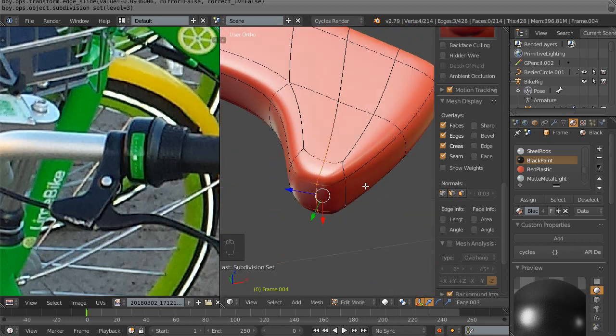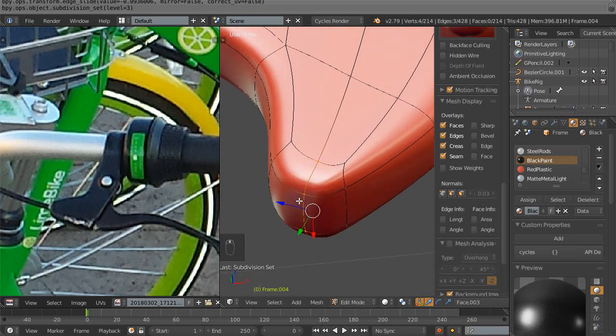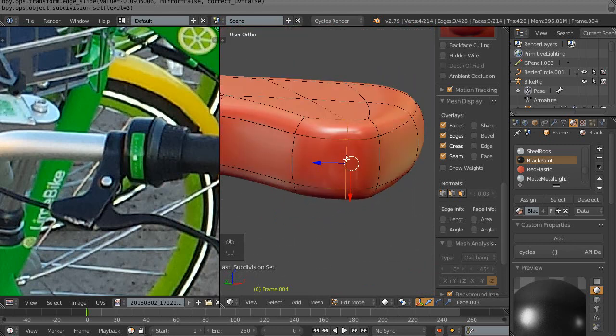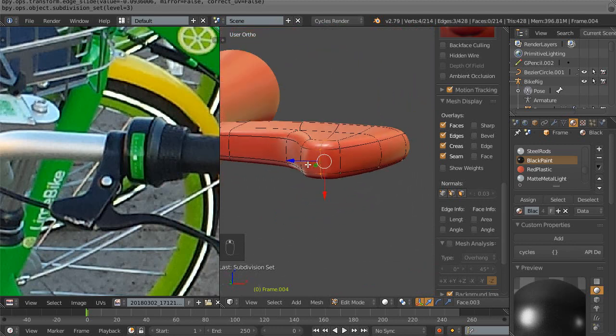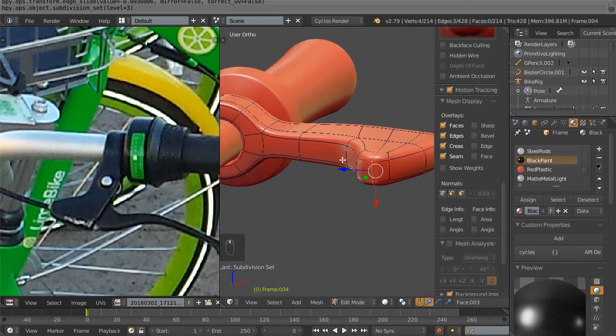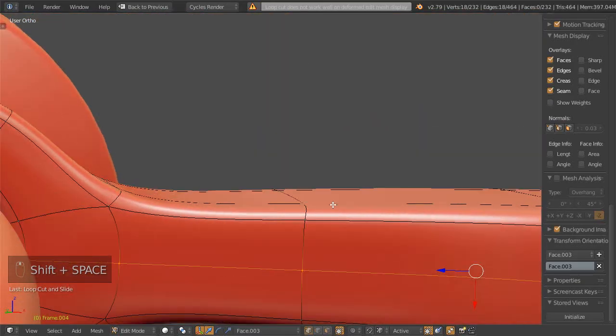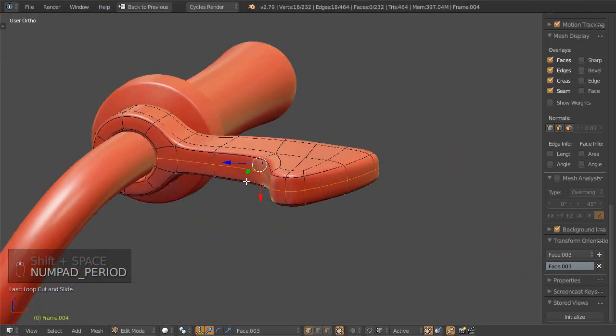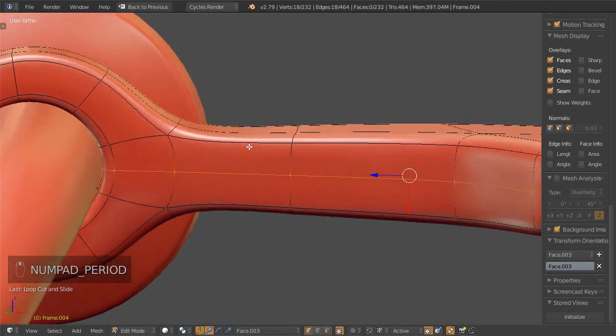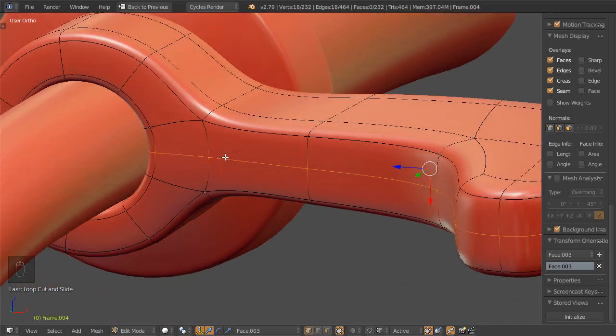The problem now is that I need a hole. I can't make a hole here. Can I put a loop? I could put another loop here. If I put a loop here, it's going to ruin that circle there. Loop. Let me see how it looks. Not so much.